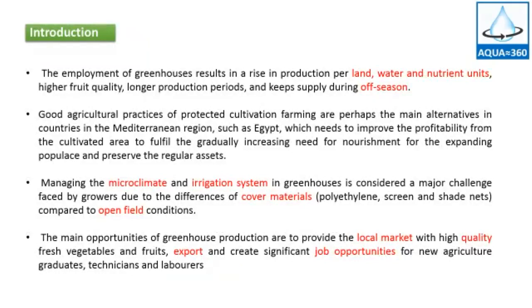The aim of the current study is to illustrate some of the management practices in terms of microclimate, the different greenhouse covers, irrigation requirements, and the common crops in greenhouses in Egypt. The greenhouse in Egypt is important for a continuous supply of vegetables for the local market, especially during the off season. The goal is to obtain more production from water, fertilizer, and land units under the greenhouses.